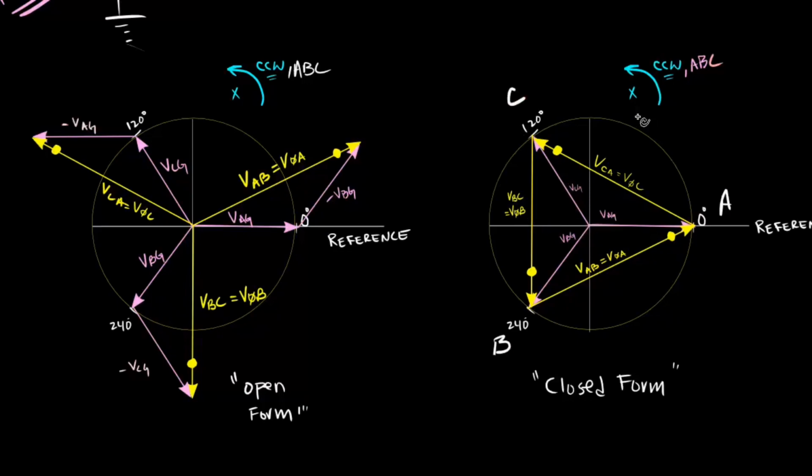Okay, the number one problem for the closed form phasor diagram is that this triangle, the shape, it makes us mentally think that the triangle represents line to ground A, B, and C voltages of the power system, okay?